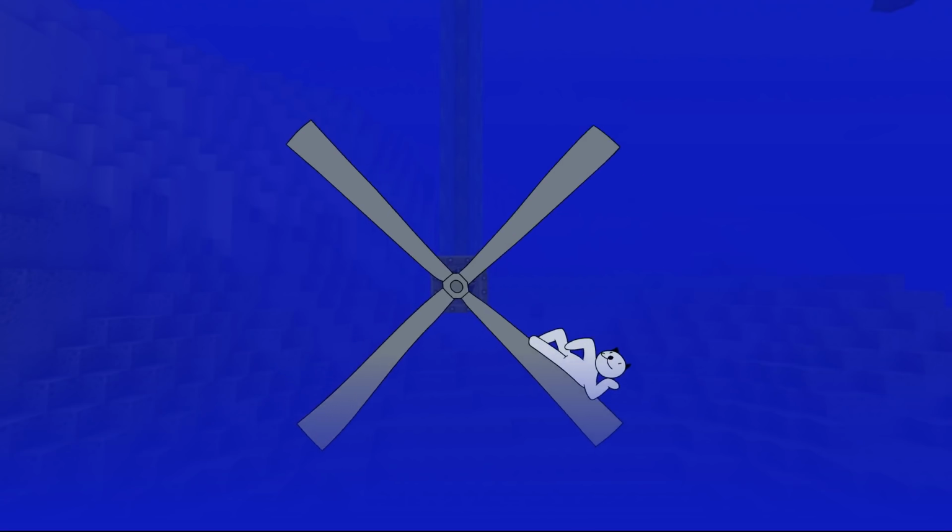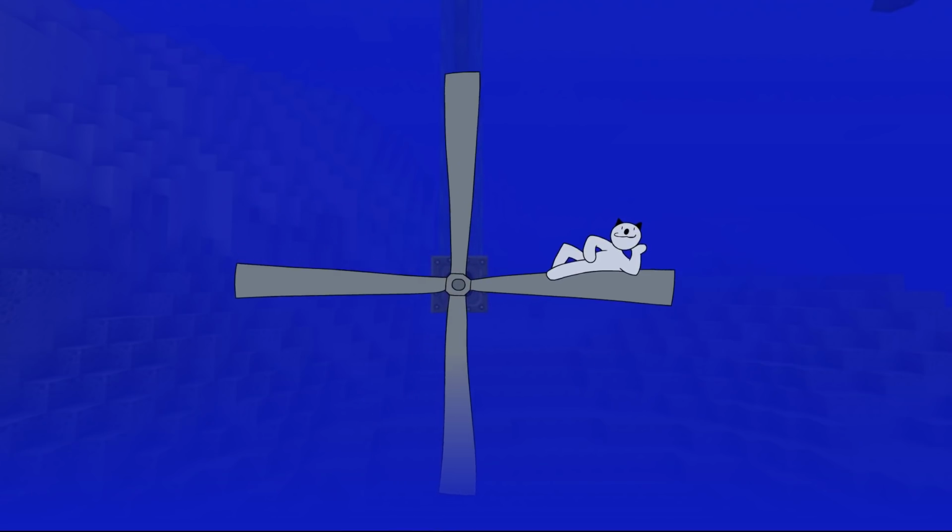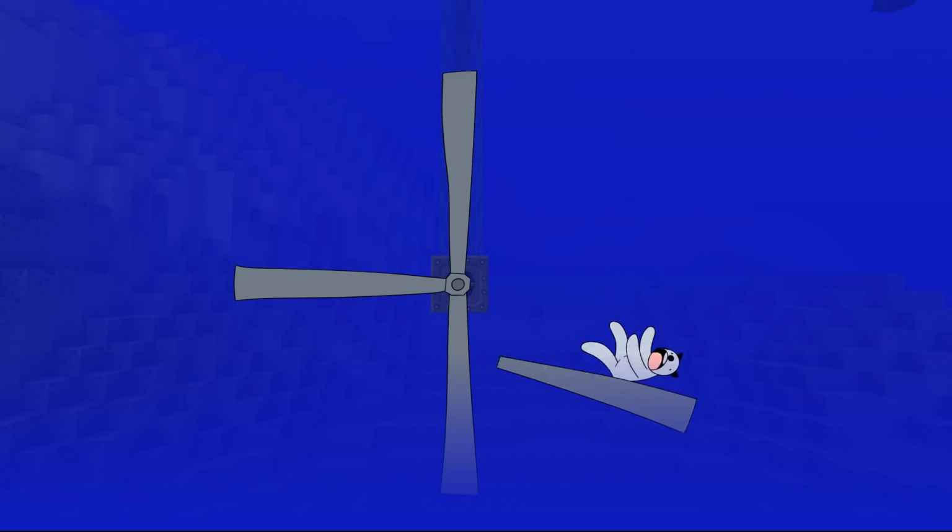Here you go. Unlike wind generators, this one won't be afraid of rain for sure. However, it may stop for other unknown reasons.